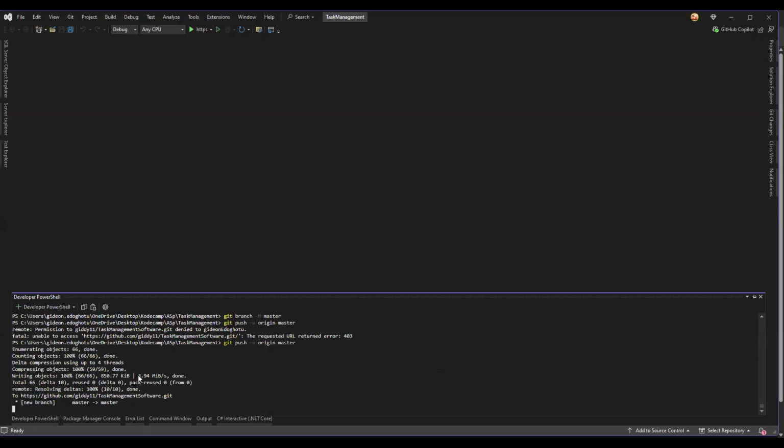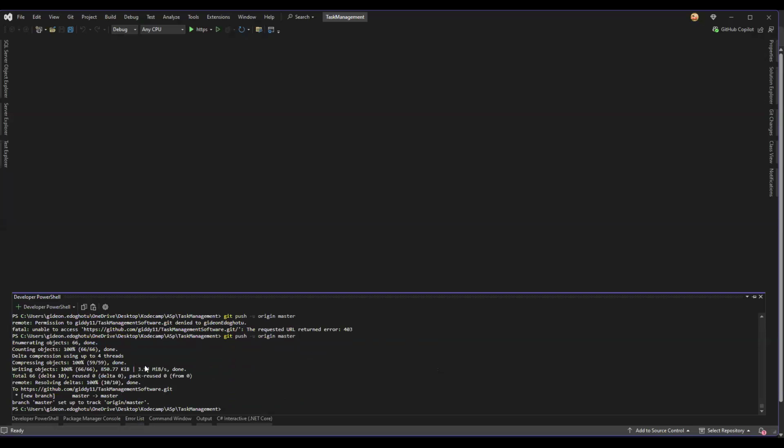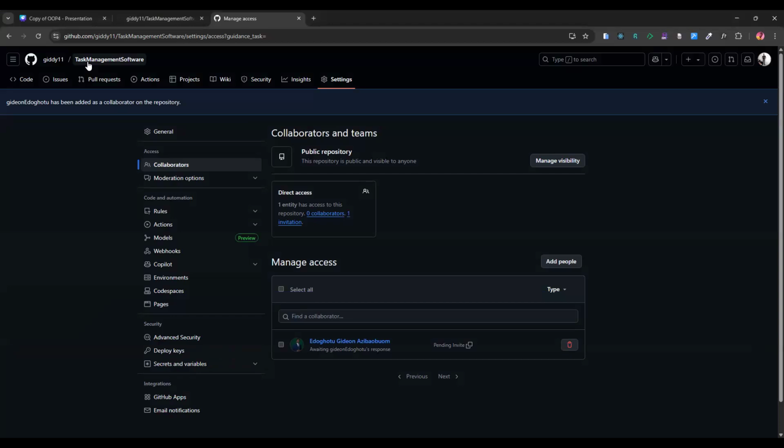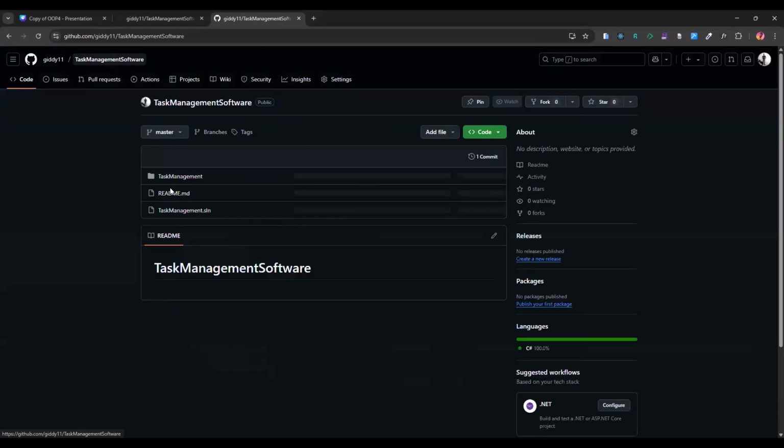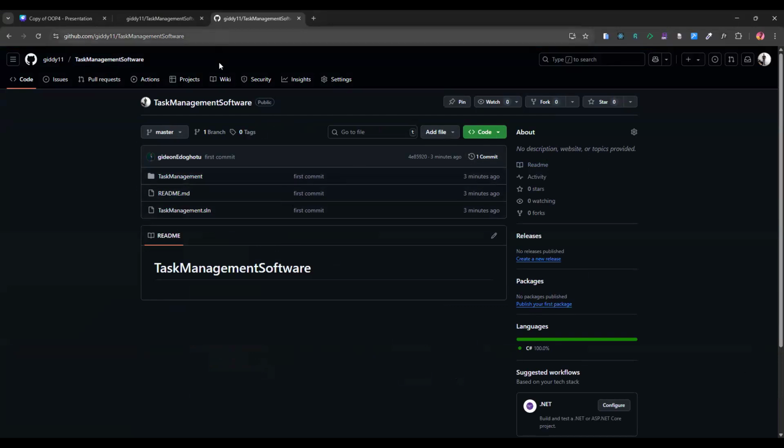So everything is done. It has pushed to GitHub. So if I come here to GitHub now and click this, I would see what has been pushed, which is this. Three minutes ago, so this is what I've done, which is public. I think this is public now, right? Yeah, this is public. So for every change that we're making, I will just be pushing here so you guys can. I'll share the link later on.